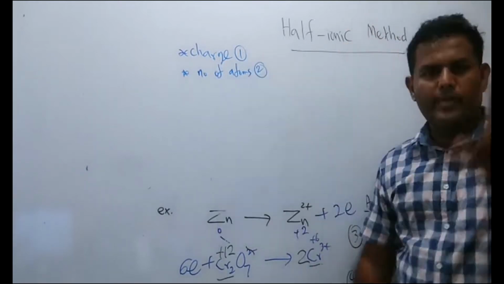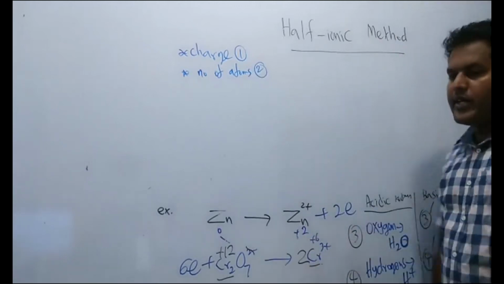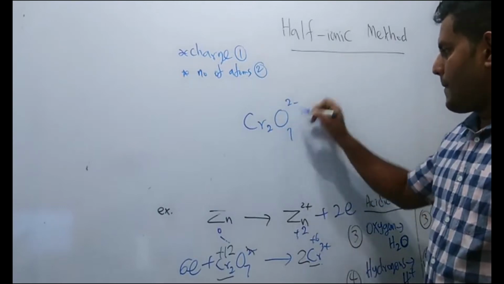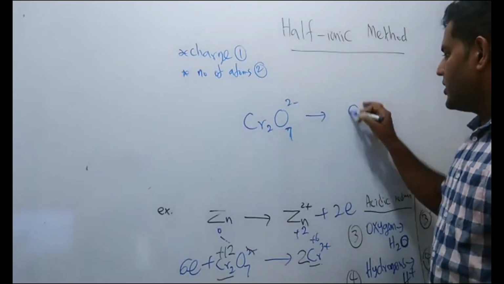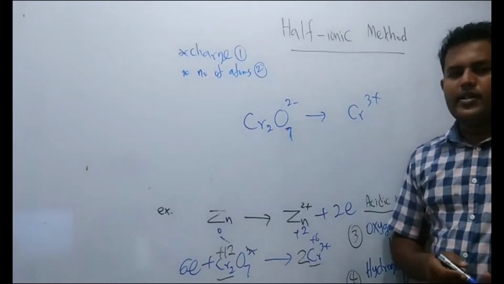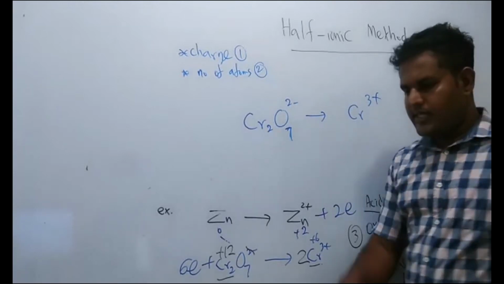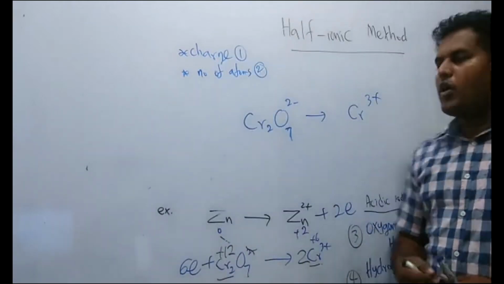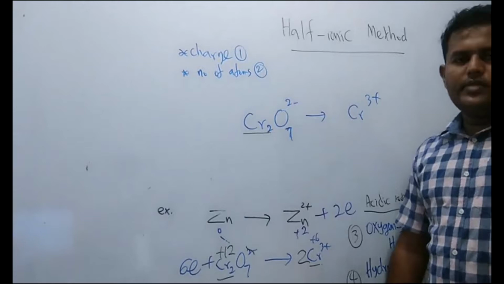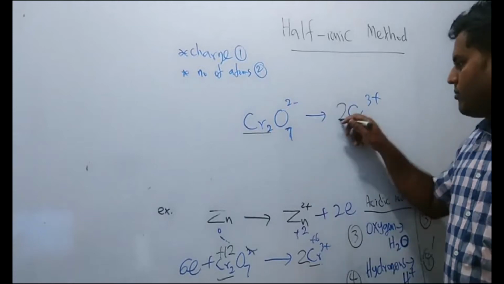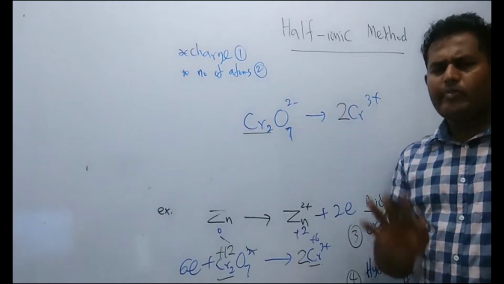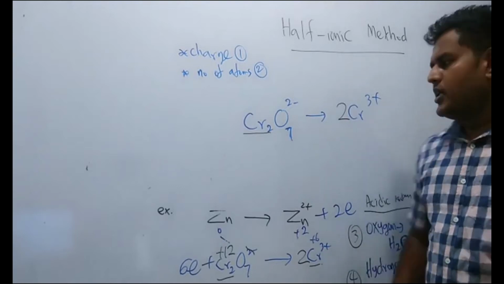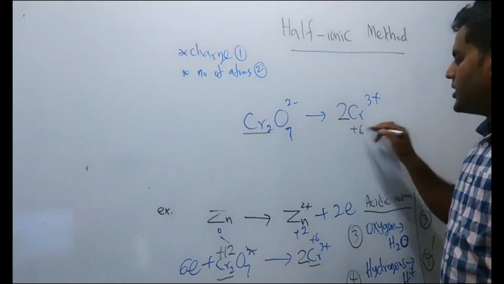I'm going to balance this dichromate equation again. See here, Cr2O7 2 minus reduces to Cr3 plus. How to start the balancing? Consider the oxidation difference for the equal number of atoms on either side. The species is chromium, electropositive. 2 chromiums, make it 2. Don't balance oxygens. Just get the difference for chromiums, but for 2 chromiums. 1 chromium is plus 3, 2 chromiums plus 6.